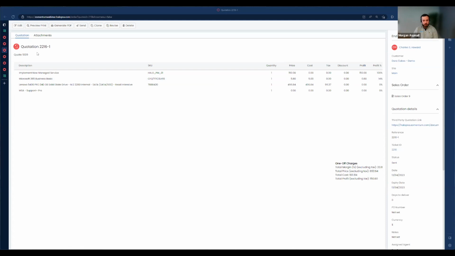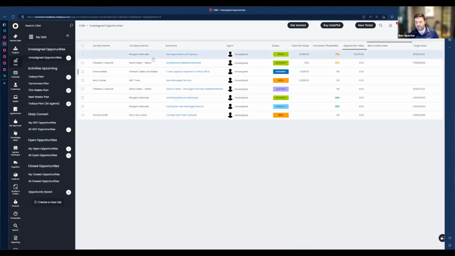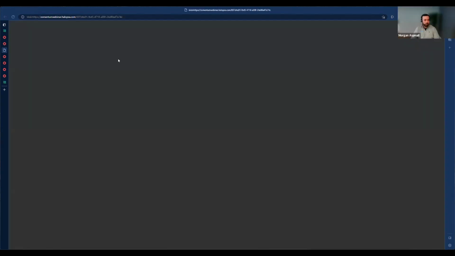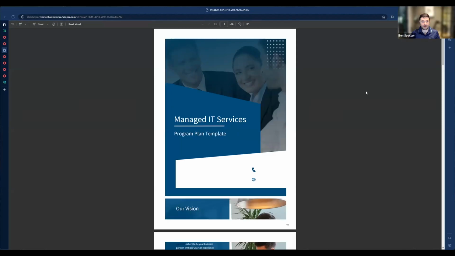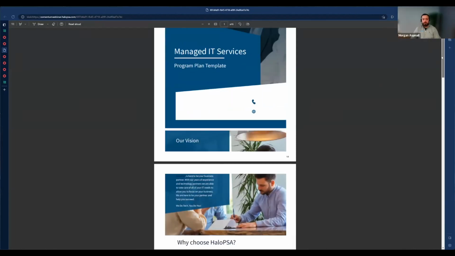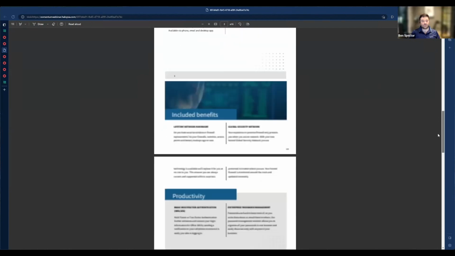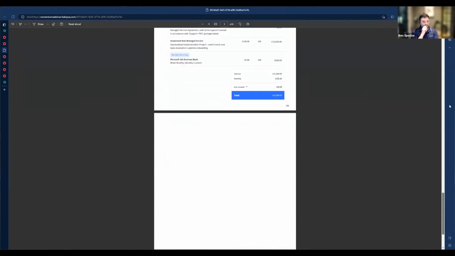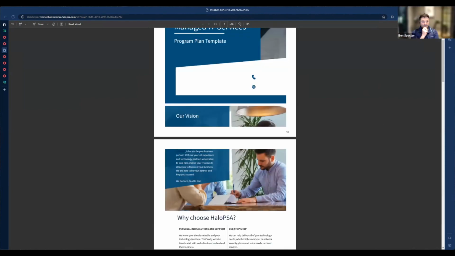So have you got one that's signed? Do you want to sign the one that we were just looking at? There will be a PDF of that one, because it's been moved to one. So I think if it does, it would be under the attachments tab. Yeah, there you go. I'm assuming that's it. Nice. So this doesn't have a signature, because we didn't go through the sign process, but this is the PDF of the document as well. Does that answer your question, Brian? Yes. Cool.